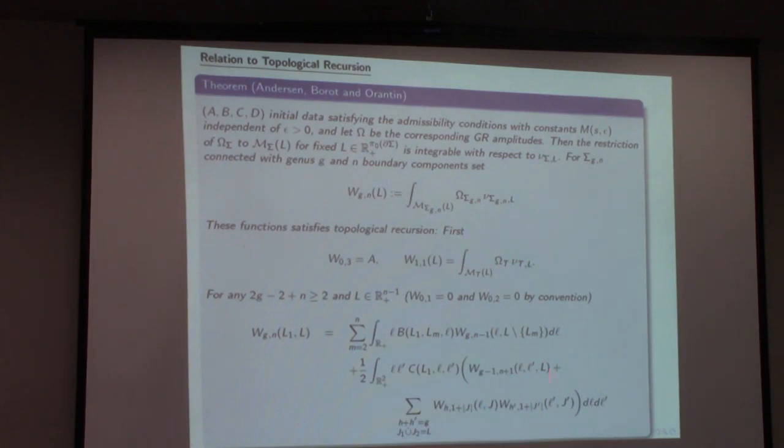And this is, as I just showed you before, just a manifestation of topological recursion. So, in other words, if you start by showing that something is given by geometric recursion for the target theory Teichmüller space, and you average over moduli space, your result will satisfy topological recursion. So it's a way to prove that something satisfies topological recursion.